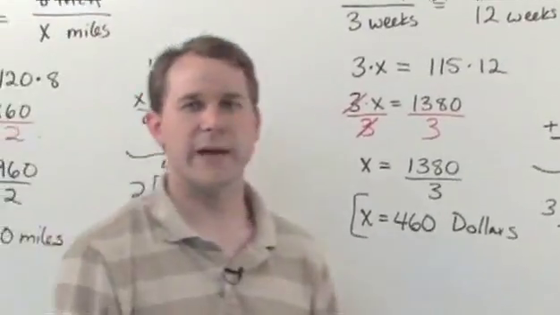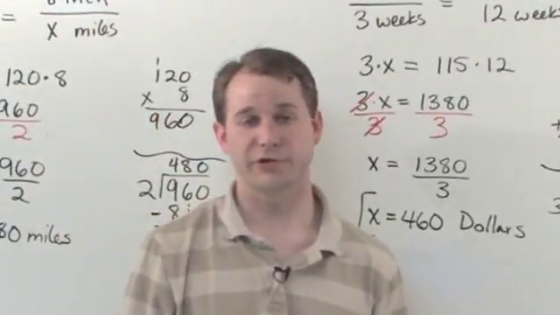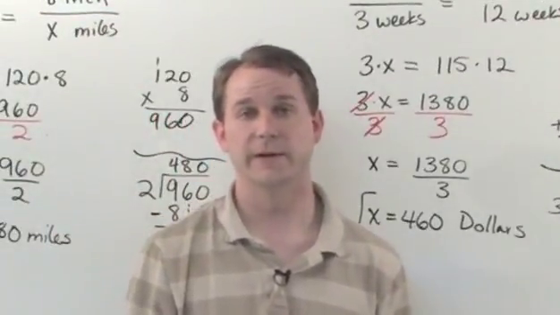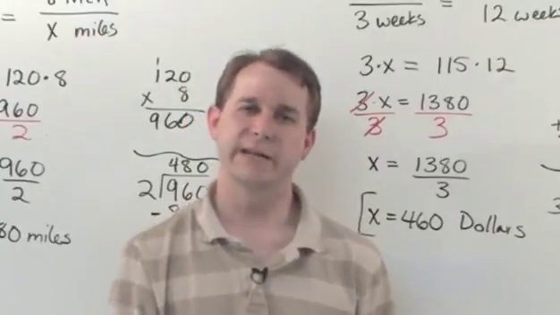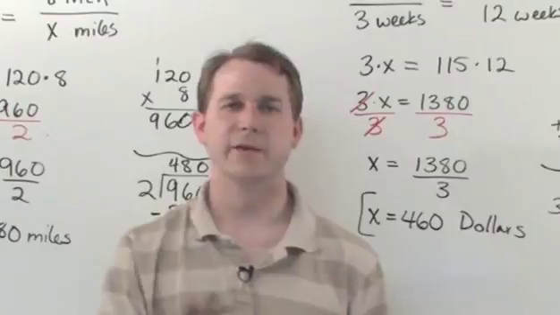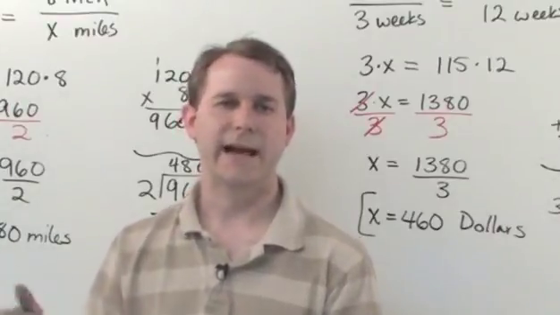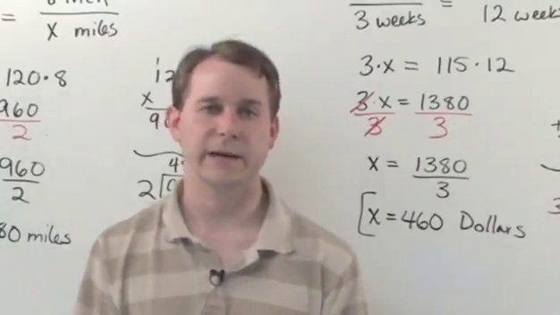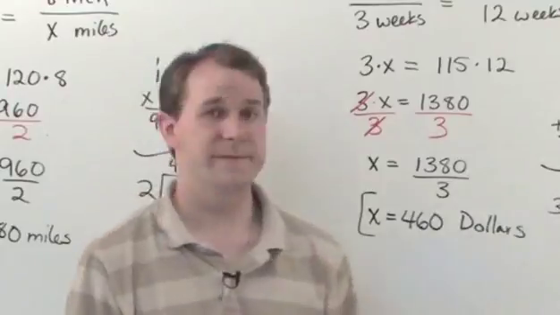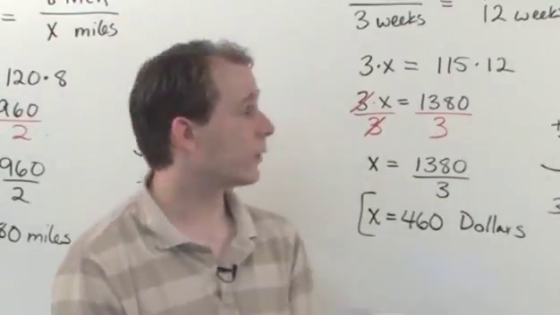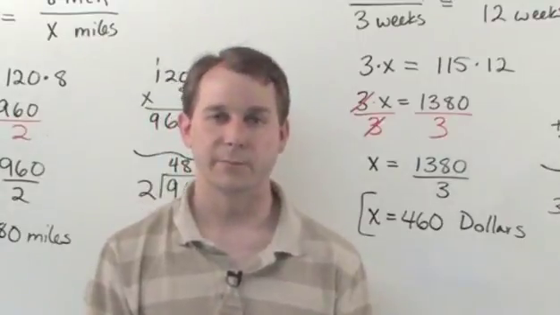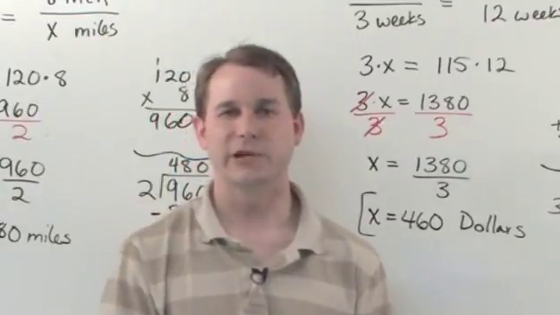So in this section, we have done problems with ratio and proportion, which are very important topics to understand. The problems are usually going to give you two numbers that are related, and then they're going to have a third number and ask you to find out something related to it. So in this case, it was $115 in 3 weeks. Now you're working for 12 weeks. How much money do you earn? And that's a classic ratio proportion.